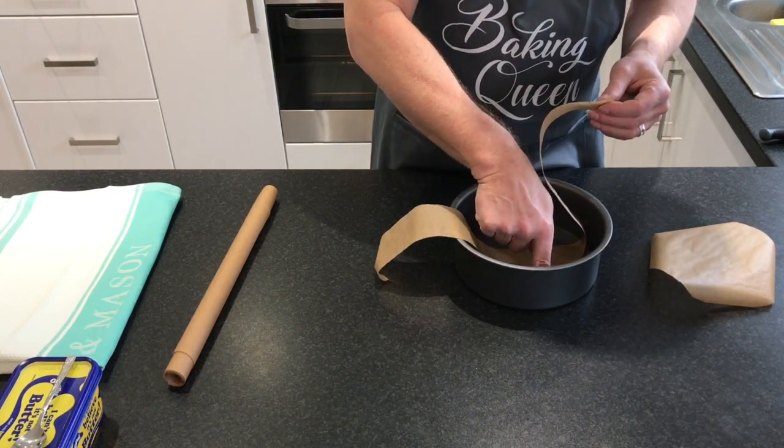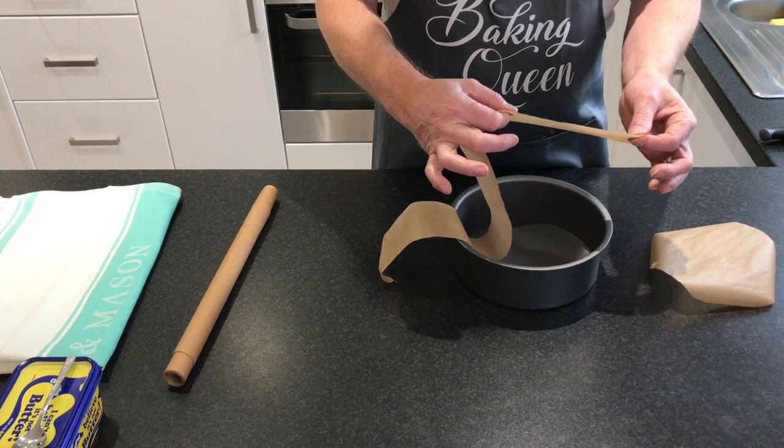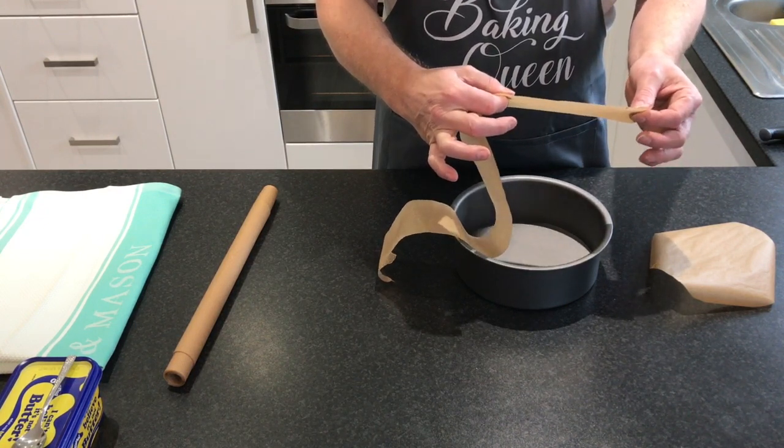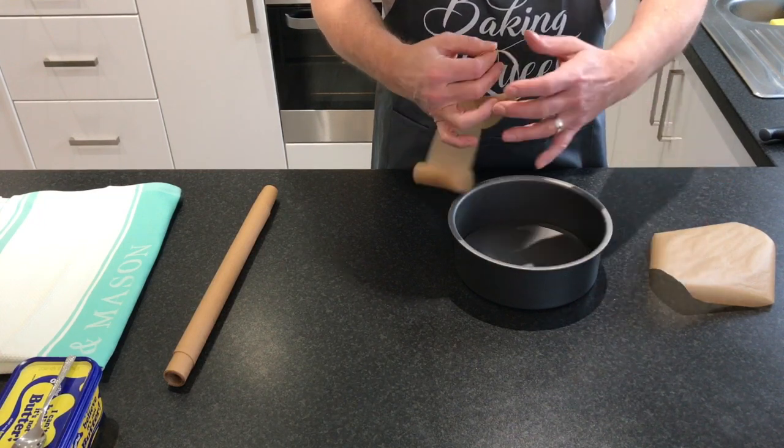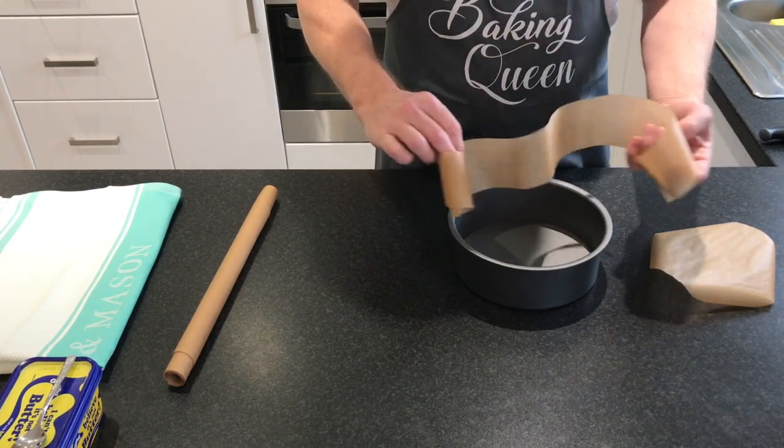I've measured also from the base of the tin to the top. And in this case, it's 5.5 centimetres. So just over 2 inches. But it depends how deep your tin is. Okay. Fair enough. So I need to put this round the edge.